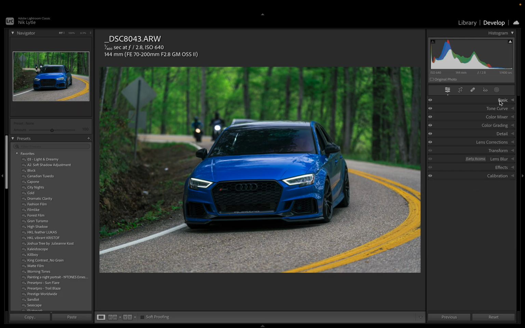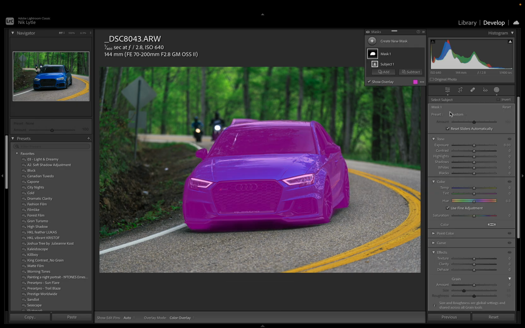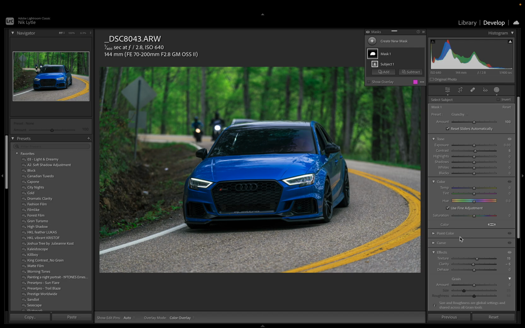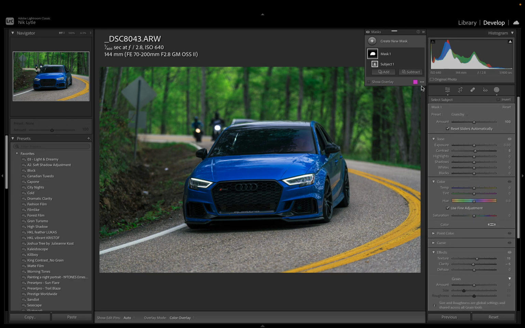So now that we're done with all the basic stuff, this is where the real fun comes in. So the first thing I start with is this subject, which it added this little car behind it, but it's just a sliver of it, so it's not going to matter. So what I like to do first off is add a little more detail to the car. Just a touch of contrast, a little bit of texture, a little less clarity. And that's pretty much it. It's very subtle, but it definitely works.